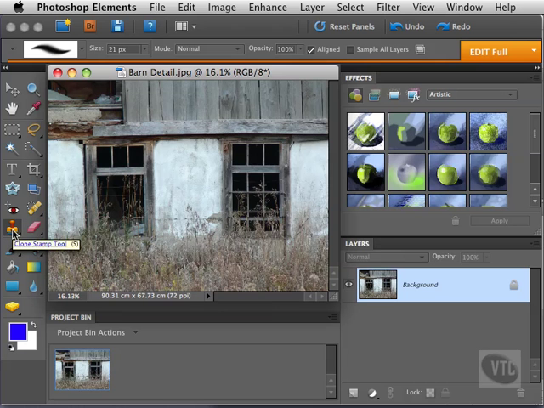Now, every once in a while people say, well, I don't want this tool on anymore. How do I shut the tool off, or how do I get off of the tool? Well, you can't. You're always going to be on a tool, right? So what I would suggest is that you choose one of two tools once you're done whatever it is you're working on. Either the hand tool or the move tool. Myself, I always go back to the move tool.